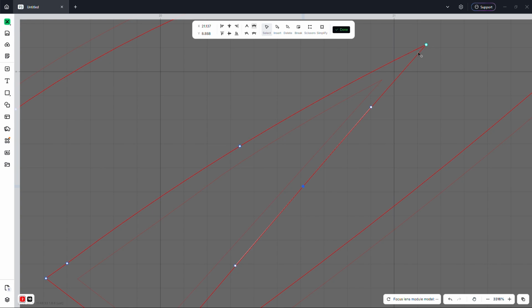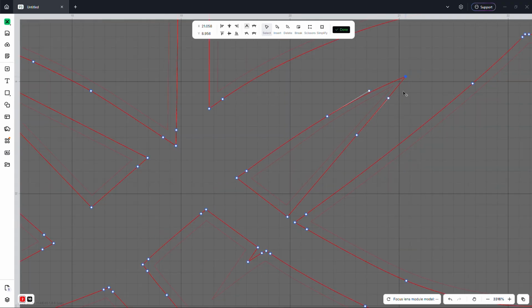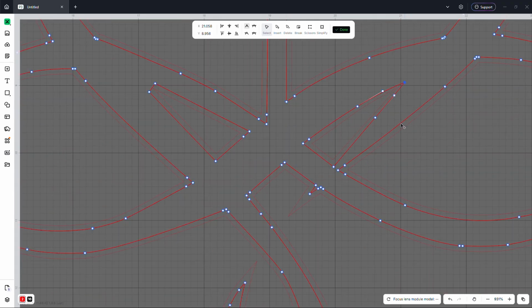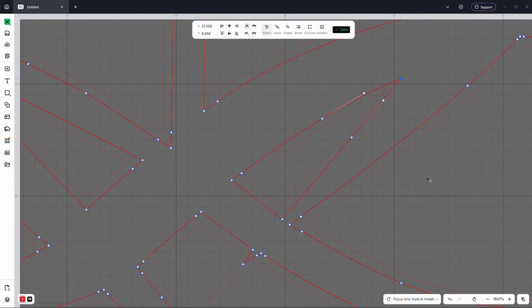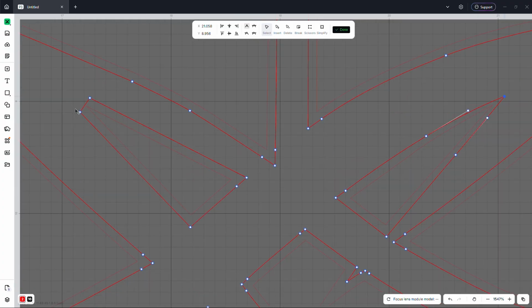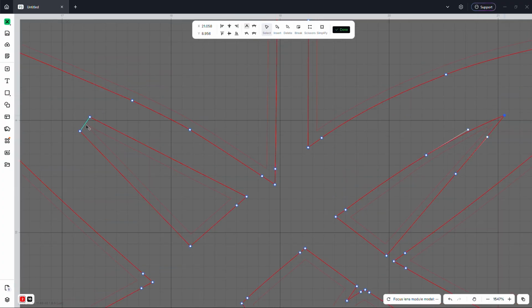Now this will allow you to kind of bring this part in. You can drag it into where you're happy with it. I'm going to say right there is good. So now you can see the version on the right and then the original version on the left. So we're going to go ahead and do the same thing on this side. We're going to insert some nodes here. I'm going to do one in the middle of each of these, and then one in the middle here. And then we're going to push select.